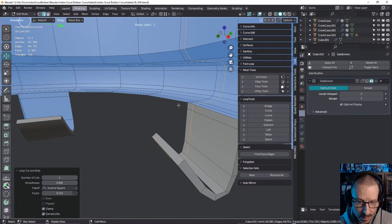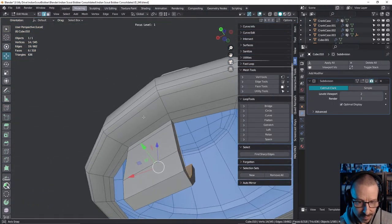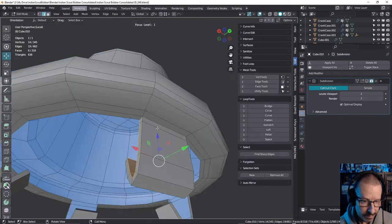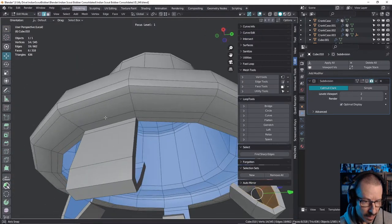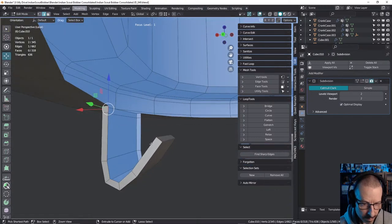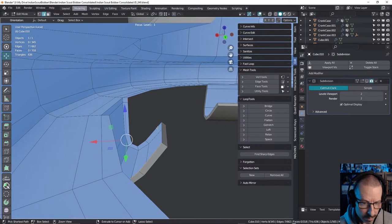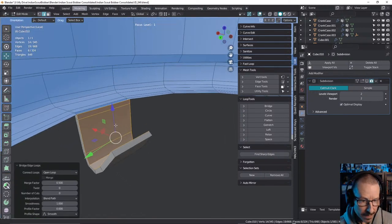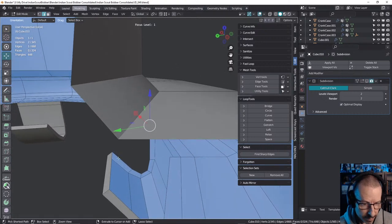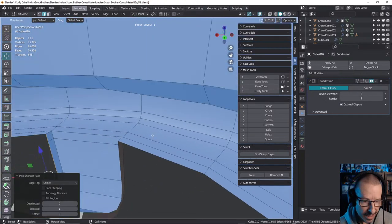Now, I don't want to put a loop all the way through there because that's going to mess up that, right? Shift B. Yeah.